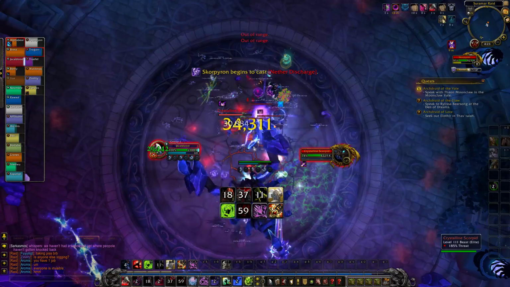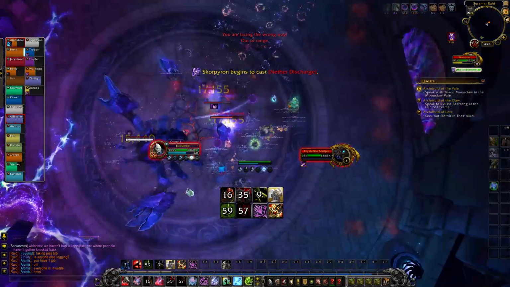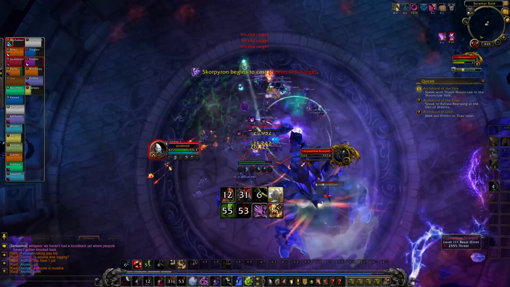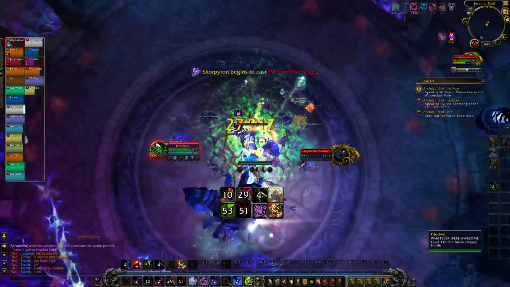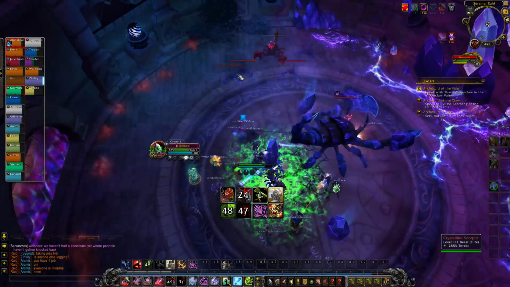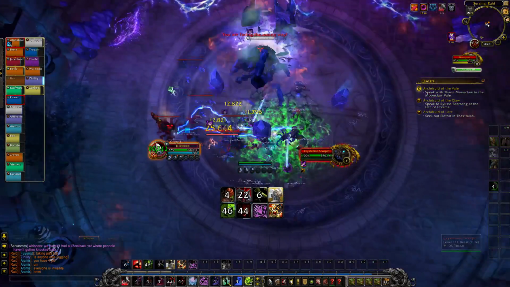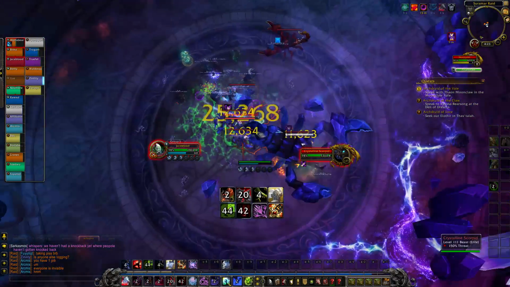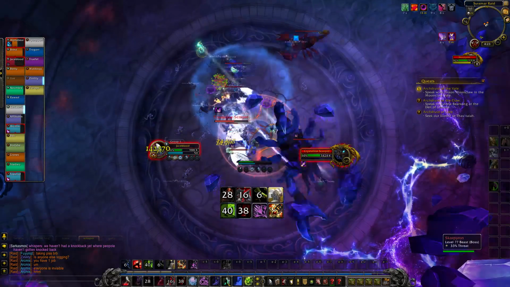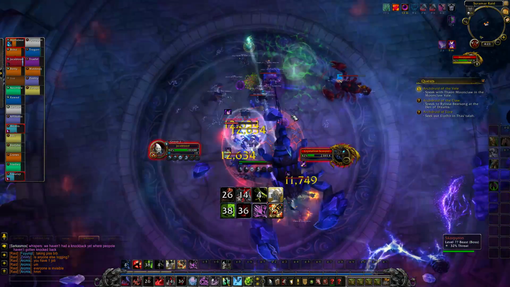The reason he does this is because he does a mechanic called Shockwave. The Shockwave basically knocks everyone back that's not line of sighting him behind that crystal. If you get knocked back, the damage is very little. You take almost no damage from the knockback, but everyone getting knocked back into the dust spawns a bunch of scorpions, and you will quickly wipe to that because these scorpions are insane.